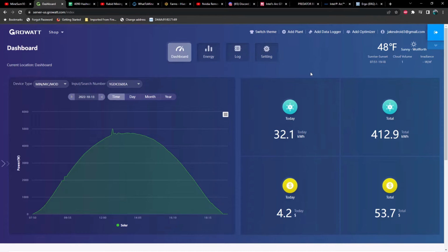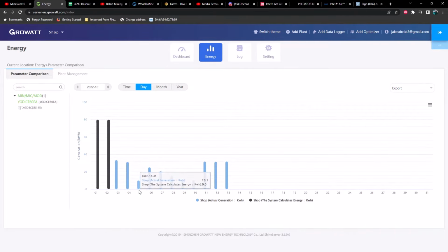And yeah, we've had a lot of really cloudy weather, a lot of rainy weather. You can tell by looking at the chart here, it was just solid rain all day on October 5th, all the way until October 10th, which is kind of unusual for where I'm at in West Texas, but it was much welcomed by the farmers, of course. But the solar system didn't perform all that well, and that's to be expected. You got nothing but clouds, so obviously any solar production whatsoever with nothing but cloud cover is better than nothing.